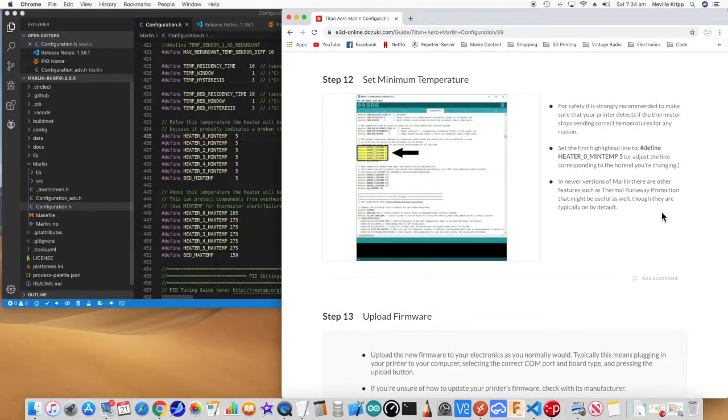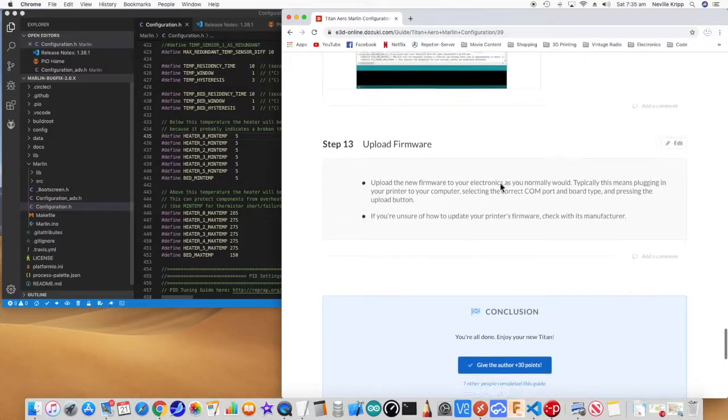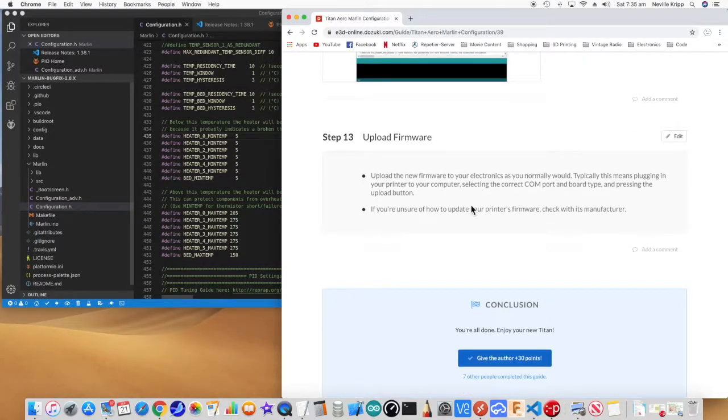The reason they have that min temperature setting is if the thermistor stops reading at all because it breaks, the way these thermistors work, it will effectively indicate a low temperature. So the heater's going to turn on and try and heat it up further to get back to its set point, and you're going to end up with a fire or melting things or something horrible. So what they're saying is with this min temperature, if it goes less than 5 degrees, then just turn the heater off. Anyway, the next thing they say is to basically just upload the firmware.